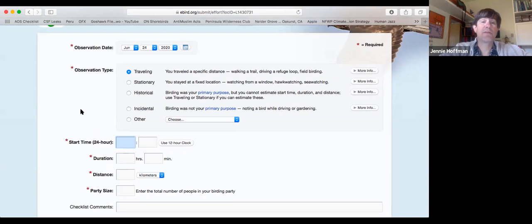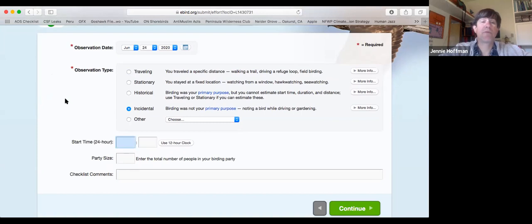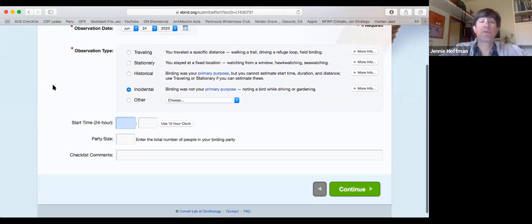Just to illustrate this this morning, because it's not that much different, I'm going to use incidental. I was brushing my teeth over in the bathroom, the window was open, and I couldn't help but notice some birds singing out the window. And so I'll put those in. That was at 7:30, so that's the time. You can use a 24-hour clock or a 12-hour clock. That was just me, and I'll just put in while toothbrushing.